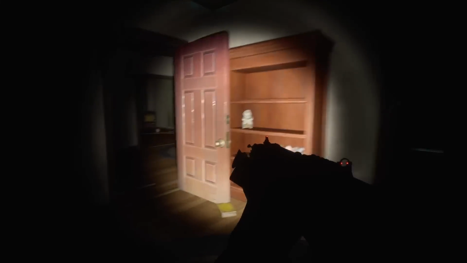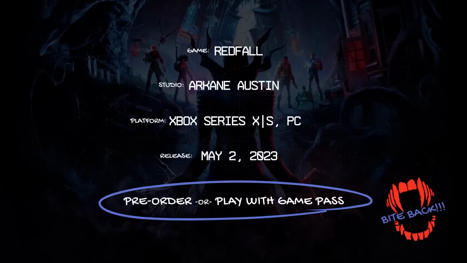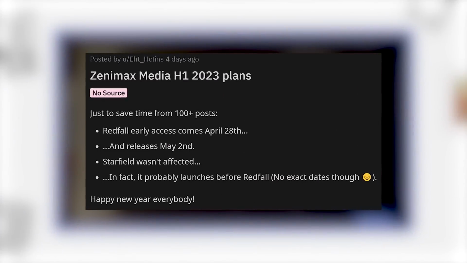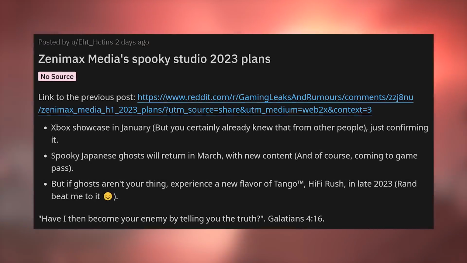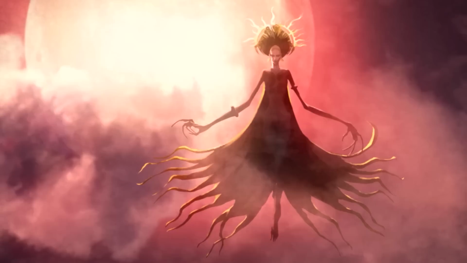And we did discover that Redfall is dropping on May 2nd, which may be a date that sounds familiar to some of you because this has been confirmed by some earlier leaks. We had a pair of Reddit posts earlier in January. A now deleted account reported that Redfall would drop on May 2nd, an Xbox showcase would happen in January, and even that HiFi Rush was dropping later this year. And this is relevant because they also mentioned that Starfield was probably launching before Redfall.